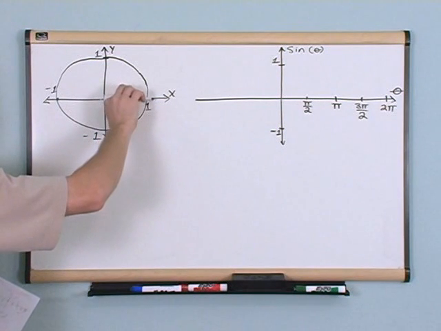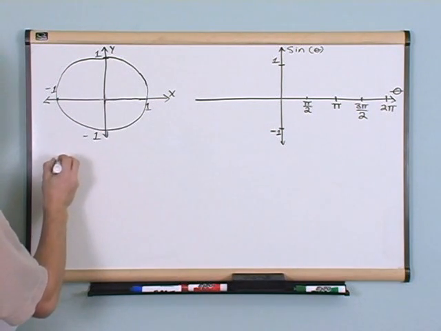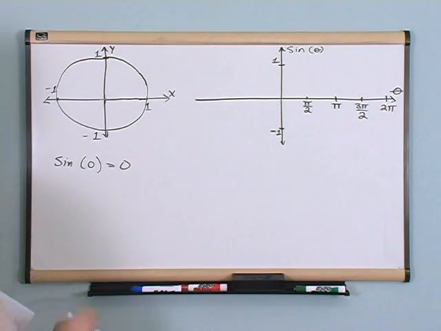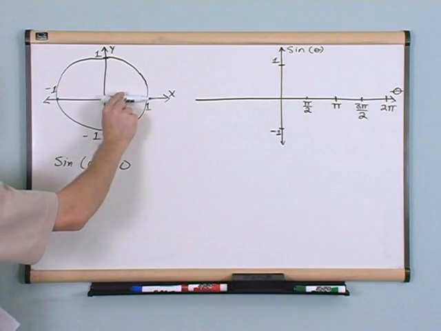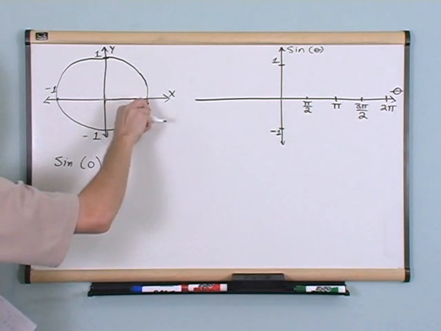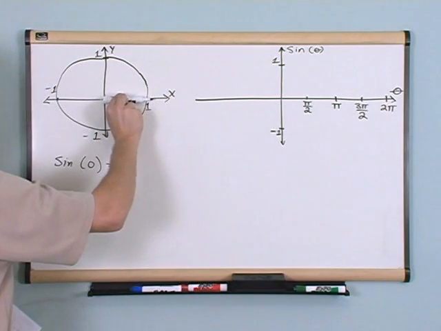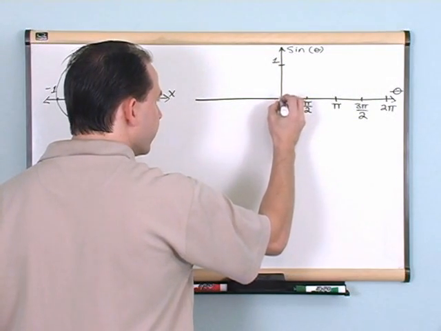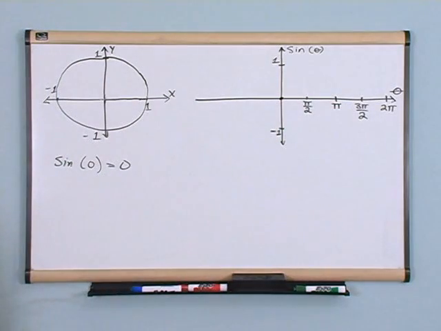At 0 radians, my line defines an angle of 0 degrees. We've already learned that the sine of 0 is 0. The reason is that as you draw your line here, you're looking for a y component in the triangle, and you're lying along the x-axis exclusively, so there is no y component. So your sine is just going to be 0. Let's put a dot here. At 0 radians, the sine of 0 is 0, so I just put it right there.